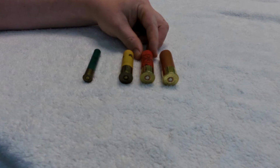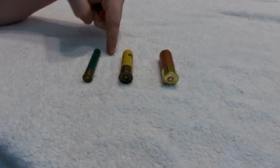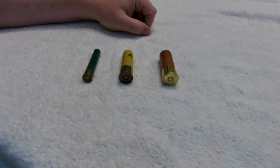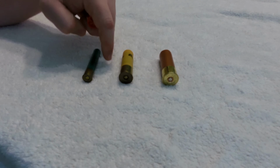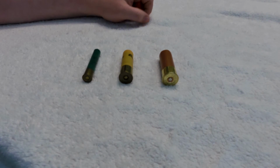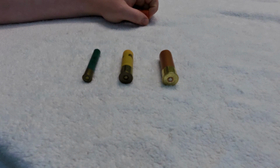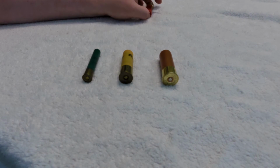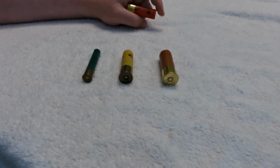And the in-between gauges have died off significantly. There's 16 gauge here. There's also a 28 gauge that goes right here between 410 and 20 gauge. And then there's the 10 gauge, which is pretty much almost extinct. I don't know of anyone that's actually manufacturing 10 gauges anymore, or 16 gauge for that matter. 28s are actually still being manufactured. Ithaca has some on the market. Franke has some on the market in 28 gauge. So it's still around. It's kind of that in between that's holding on just because of some hardliners. 16 gauge is still available to get, but I don't know of anyone that's really manufacturing them anymore.